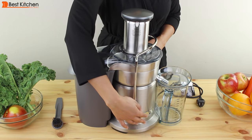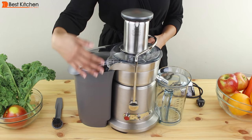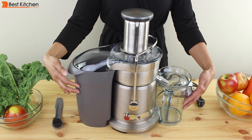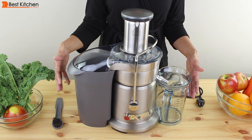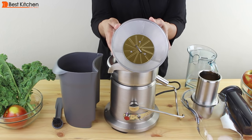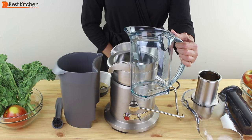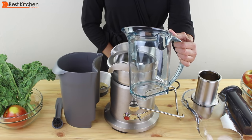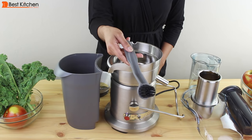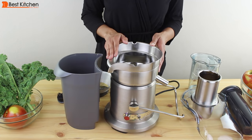There's a red off button and a toggle switch for the high or low speed option. The unit measures about 17 inches tall and 16 inches wide, including the pitcher. It will take up some counter space since it is a large machine. The housing is die-cast steel. The juicer comes with a stainless steel micro mesh filter and a titanium plated cutting disc. The juicing pitcher holds 34 ounces and has a froth separator. It also comes with a large pulp container with integrated handle. A cleaning brush and instruction booklet with recipes are also included. All the parts that come in contact with food are BPA-free.